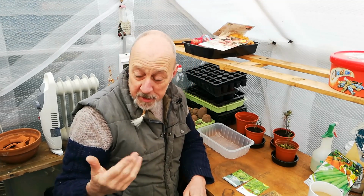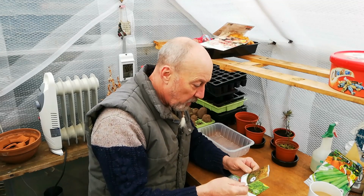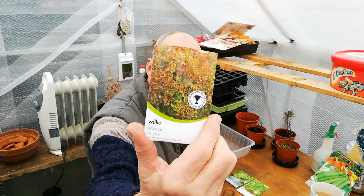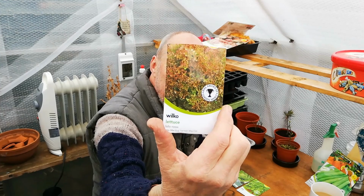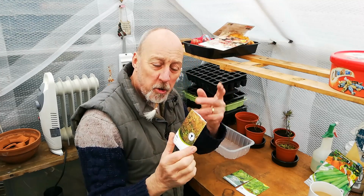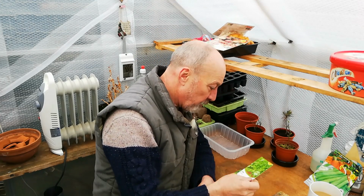And I have grown some already. I'm sowing some already in the trays behind me. I showed you in the last video. Now I've got some Lollo Rossa seed there. It's like a red tinted lettuce leaf. We do like these. It's got like a feathery edge, crinkly edge. The leaves are all crinkled. So the Lollo Rossa seed there.